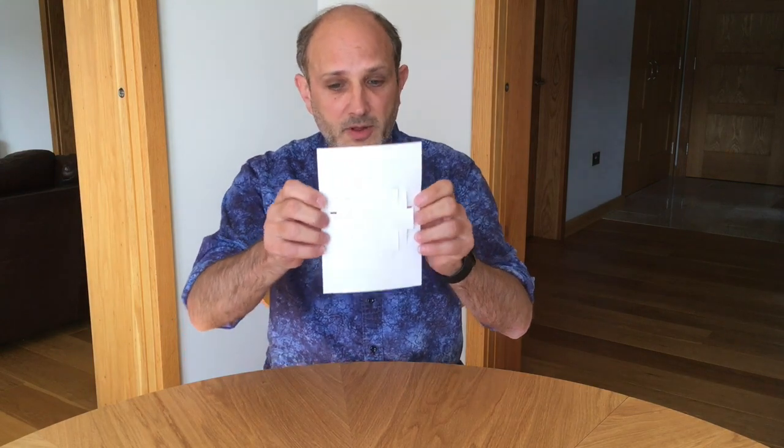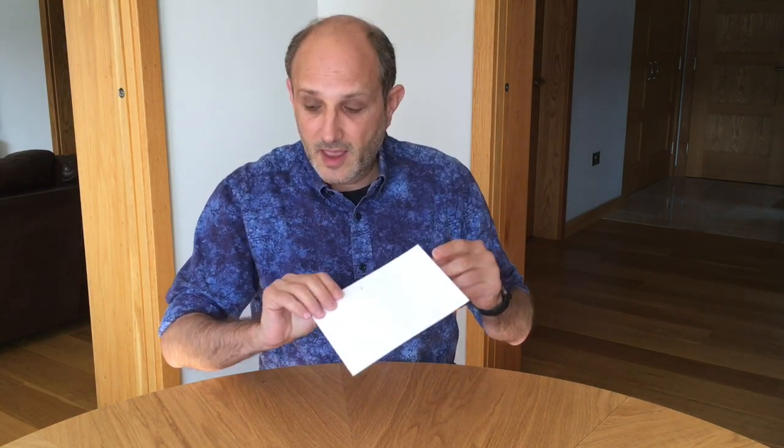So we're going to start with a piece of paper card. It's already been scored and cut so you can see there are cut lines and there are fine score lines here so that I know where to fold the paper. And the only other thing we need for this is a copy of the template.